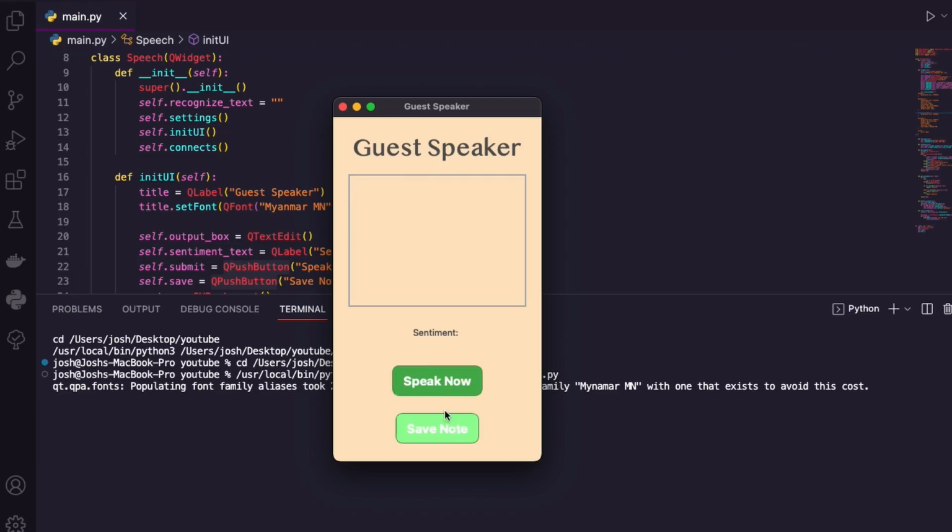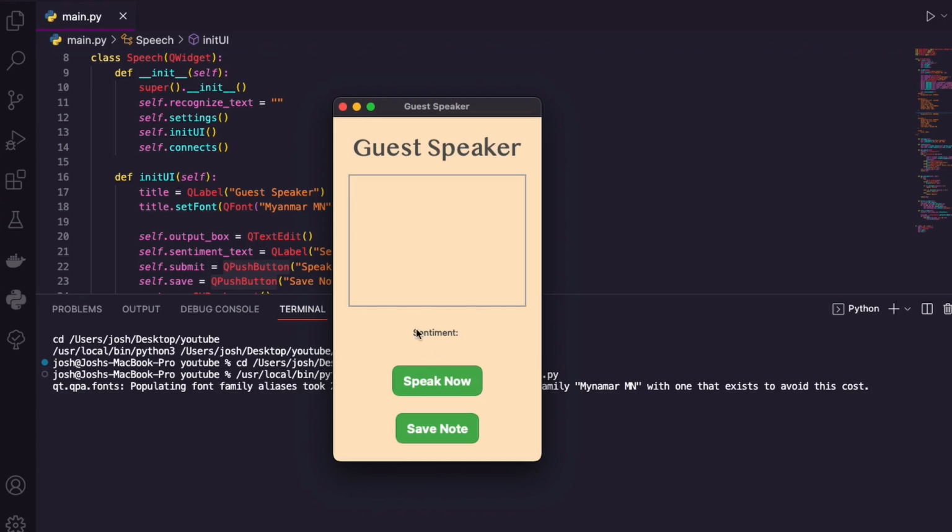All right, now you might be asking, Josh, I've worked with CSS, or maybe you haven't. CSS has things called classes and IDs, and they allow you to target more specific items. Like for example, this text is a QLabel, the title is a QLabel, but I don't want to affect both of those, and I don't want to use QFont every time. How can I target just one of my QLabels? We can create an ID for these in PyQt. Let me show you how.